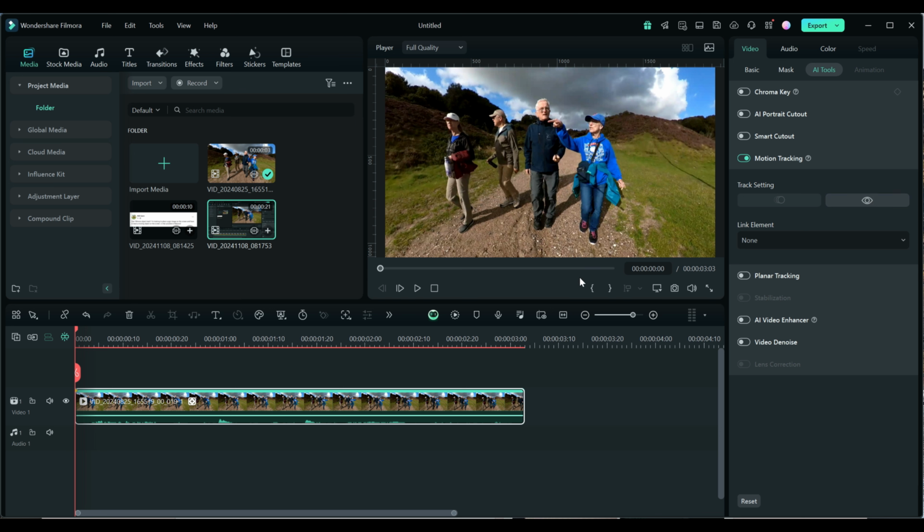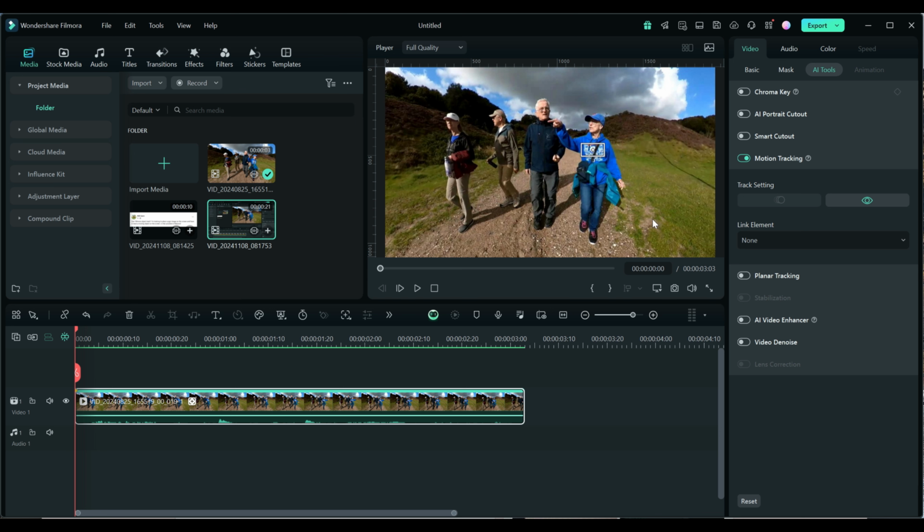Now, track setting here, we can view this tracker here, or we can disable the view of the tracker. We're still tracking it, but this is just our little icon for showing that we're actually following it. If for some reason it loses it, then yes, the tracker will be off the mark. But that's all you have to do.